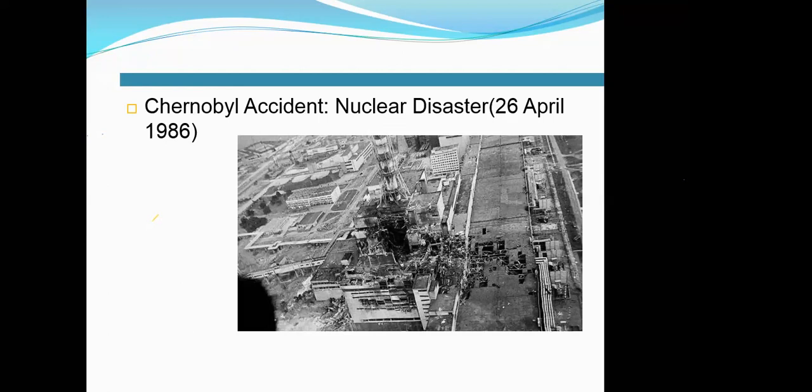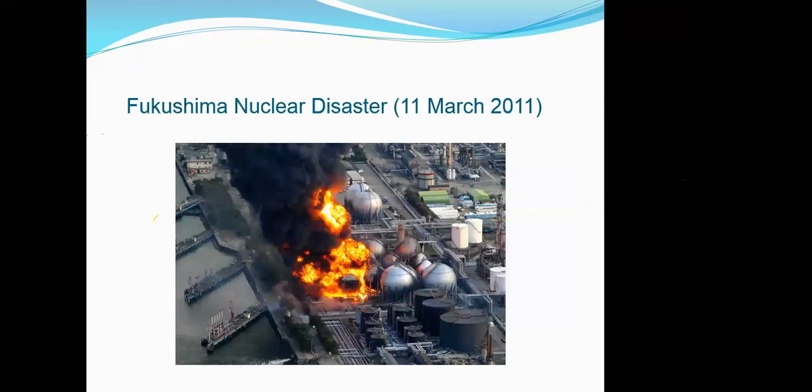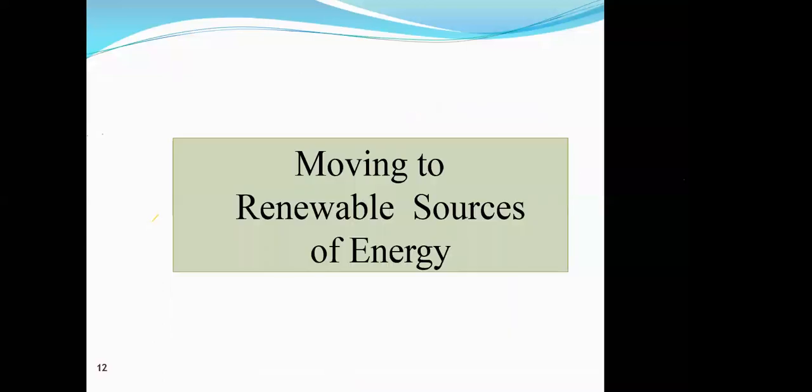Similarly, the Fukushima nuclear disaster is in Japan. There also, when a tsunami and an earthquake hit that place, it resulted in large disruption in the nuclear power plant, and many lives of people were affected. So all these things, the pollution problem, the oil crisis, the nuclear disasters and other disasters in the generation, made the people of the world think of another alternate source. So where to go? And then came the renewable energy sources.